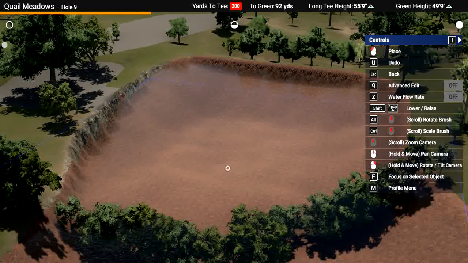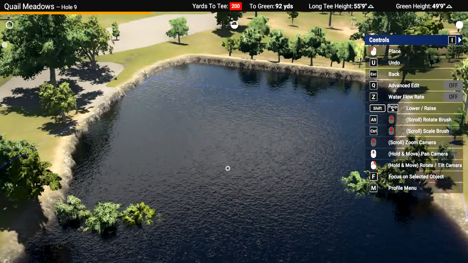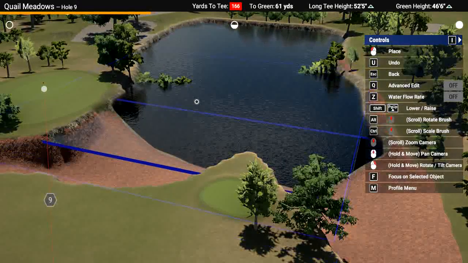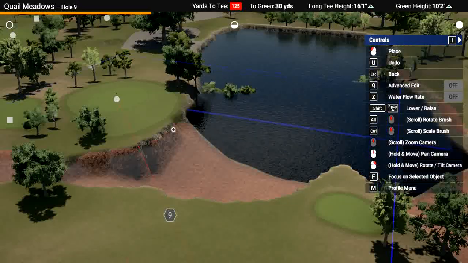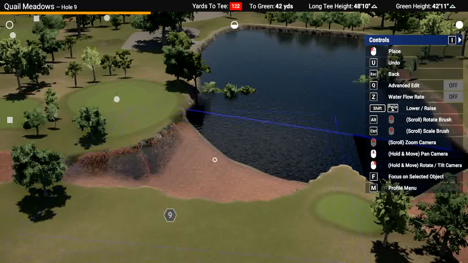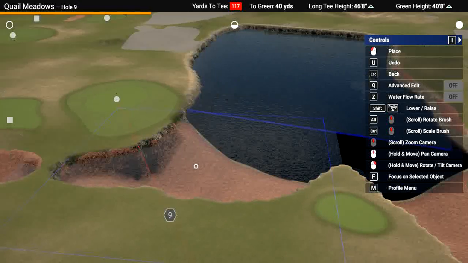Okay. Let's go ahead and select it. Let's see what it looks like. Okay. So now I got some water. I got some trees that I'm going to have to remove there. But notice, not all of it's filled in. So I need to go ahead and do some adjustments here. I'm going to make this smaller. Okay, it's not spilling out. That's great. That'll be helpful. Now it will go at the same height unless you raise or lower it again.